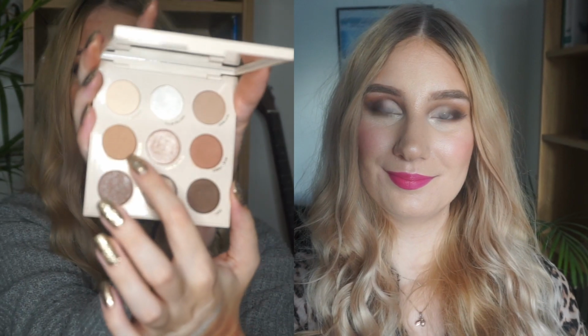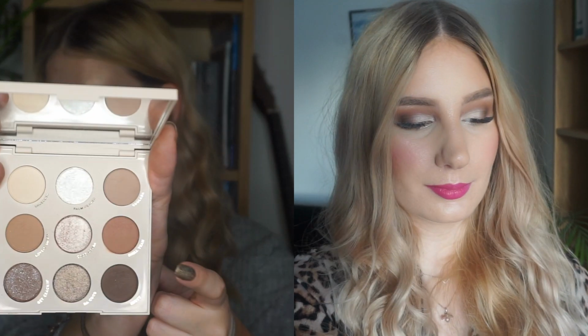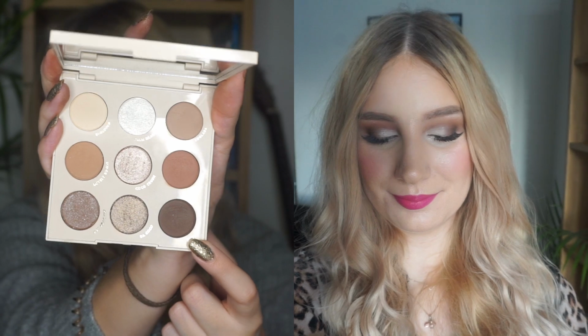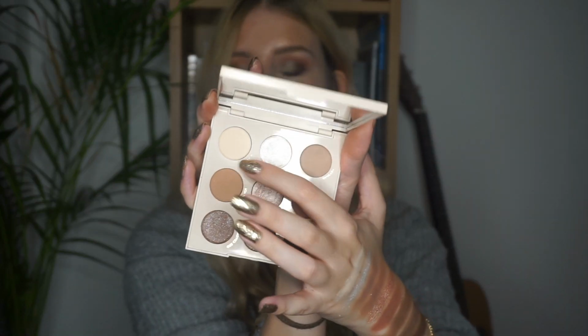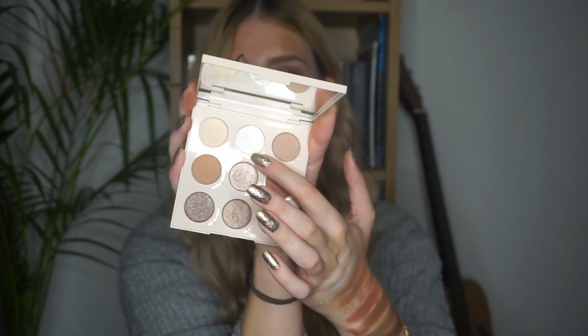Yes. So I'm starting off with the shade Lovely Bunch in the crease, and then I decided to take the shade Shell Yeah, both to define the crease as well as on my lower lash line. Then I went in with the shade Nutty right here on my outer corner as well as my lower lash line, just in the outer corner. And then I did a cut crease with my concealer, and I topped that off with Shredded, which is the lighter shade here. And lastly I used this shimmery shade Palm Reader in my inner corner.